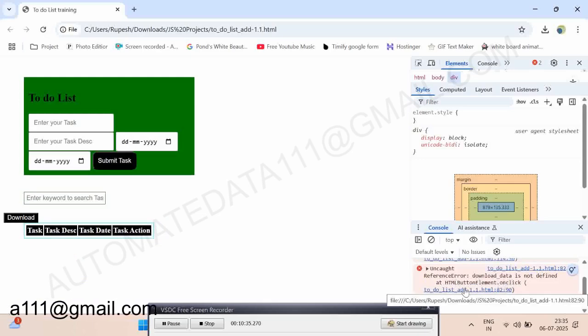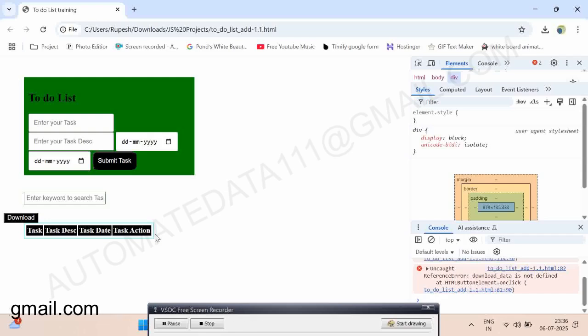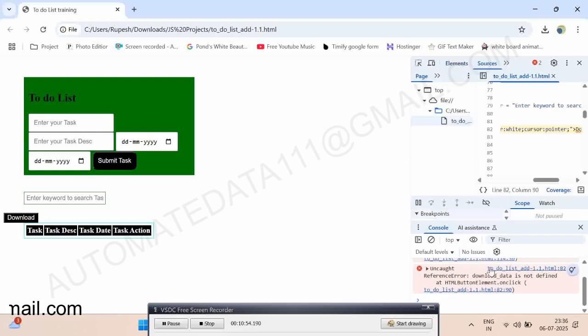There is some error. downloadData is not defined at HTMLButtonElement onclick. I think something is wrong here. Let's see. myLink setAttribute href, downloadable href reference. downloadData is not defined. Let's see what exactly the error is. It's showing some button error.